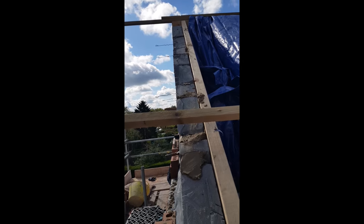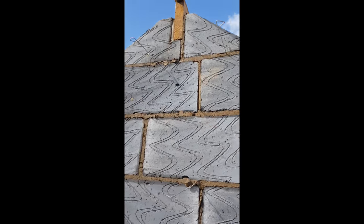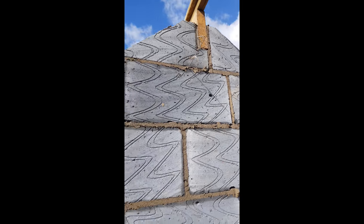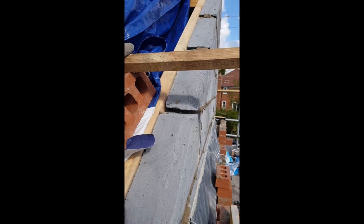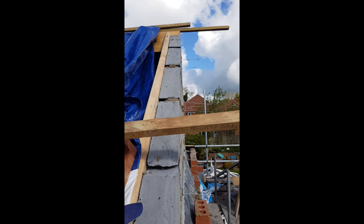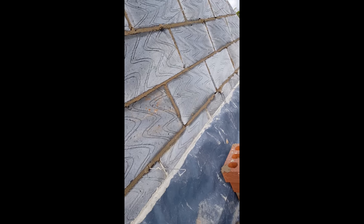Block work is pretty tight up against that timber. Built in that beam, so that roof is supported. All the cuts, quite nice. About 10 mil to an inch down. So you'll have no problems with your roofing with that. Point this up, front and back. Then we'll do the soldiers.